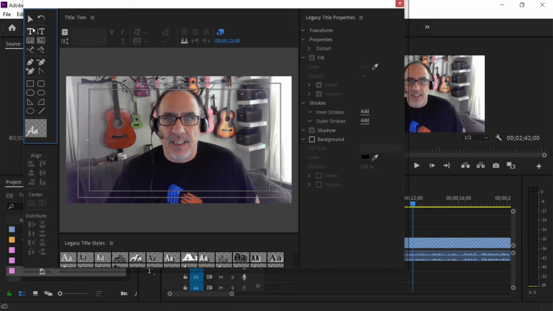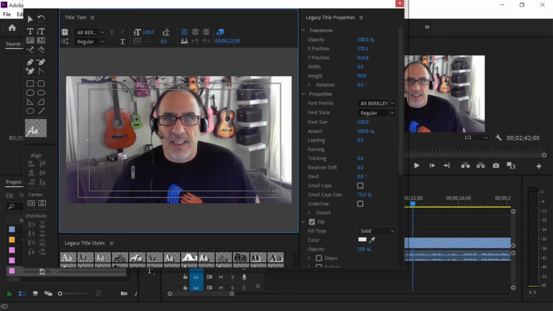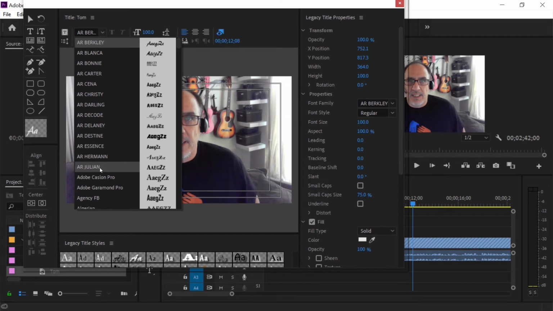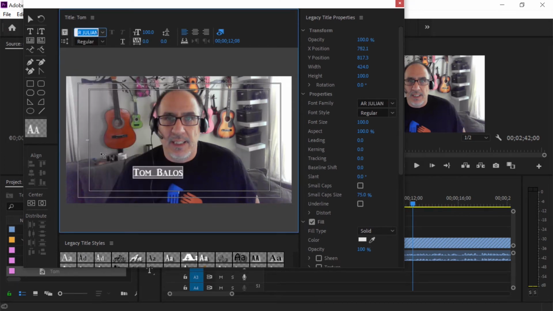And so from here, we're going to want to add a little text box down at the bottom, so we'll click on the T here for the text tool, come down to our screen here. It gives us a little dialog box here, so I can type in my name. You'll notice that it is defaulted to the font face that is first alphabetically, and so we can click and select all of that, and then we can select a different font from our drop down list here. So I'll just come up with this one here.